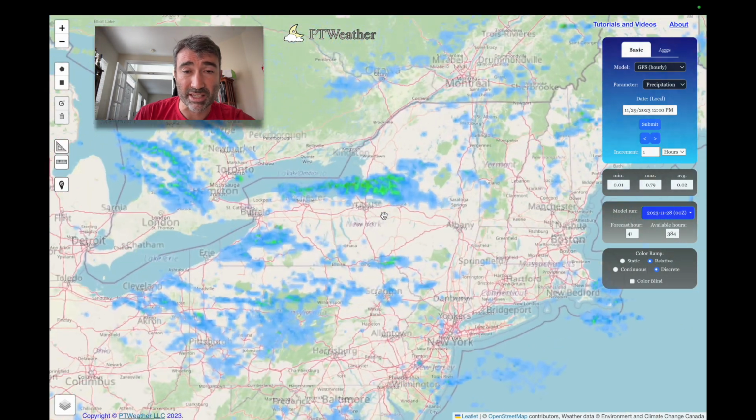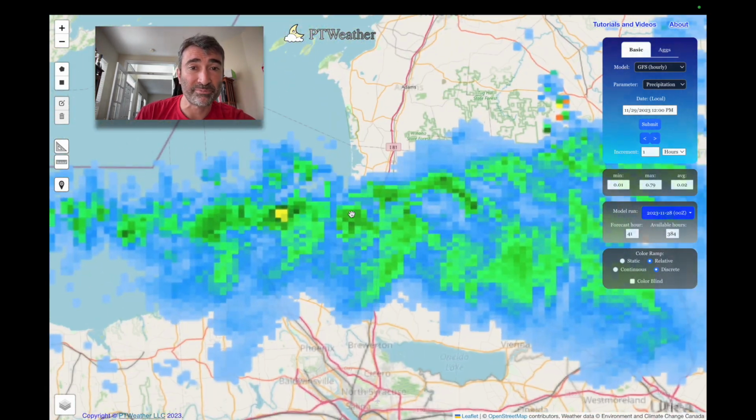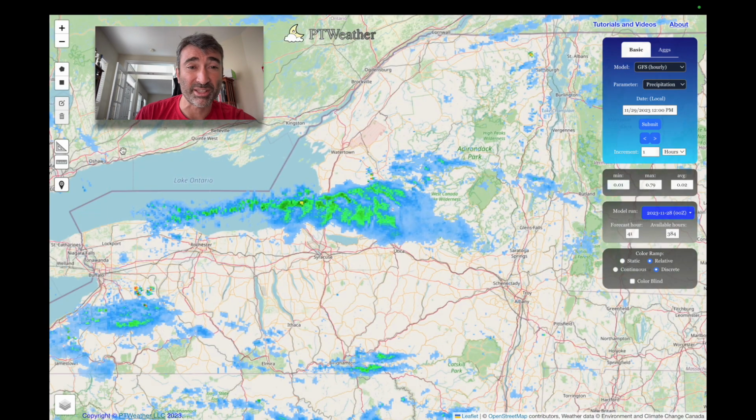Maybe I want to see the size of a storm system. Maybe there's a hurricane coming. Well, this isn't a hurricane, but this is lake effect snow. You can check the area of weather systems, whether it's wind from a hurricane or a precipitation area that's going to get a lot of rain. You can use that tool to get that. That little box I drew is 49 square miles. You can also measure distance. So if you want to know, oh, how long till this gets here? It's 37 miles. Not how long, but how far.